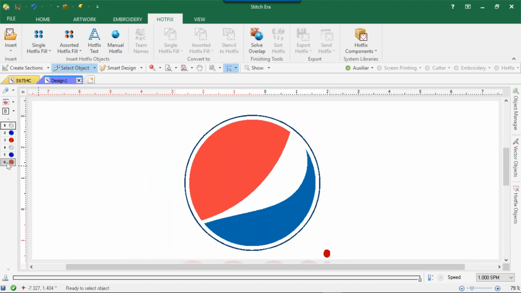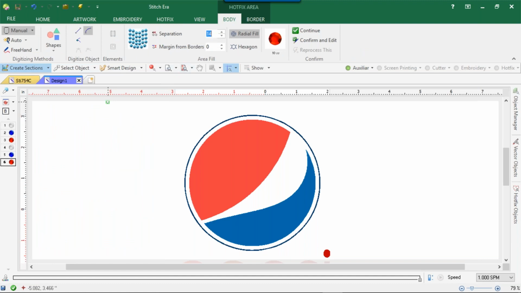So what I'm going to do is I'm going to click on my red SS10 first. I'm going to click on the fill that I want to use. Okay. I'm going to set my bead spacing to about 5. I'm going to set my margin to about 12. And I'm just going to see what it looks like.